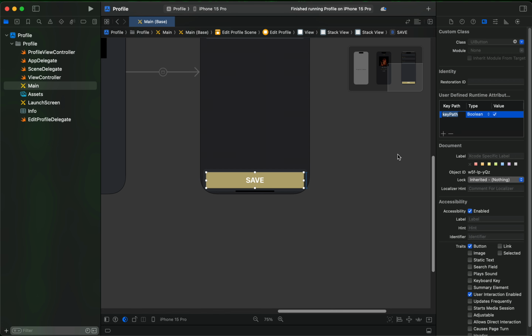You add a layer. I believe you use layer dot corner radius, and change the number.